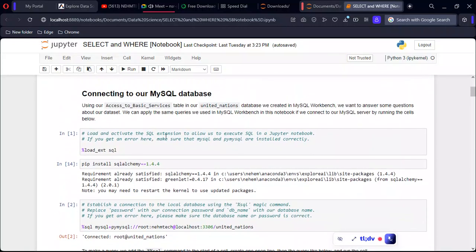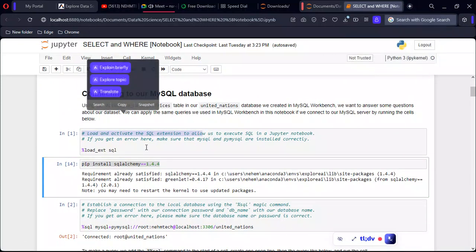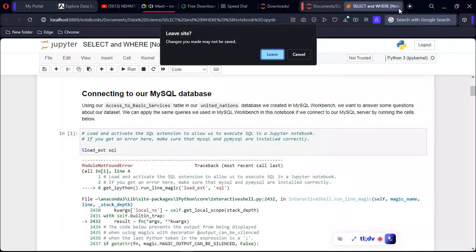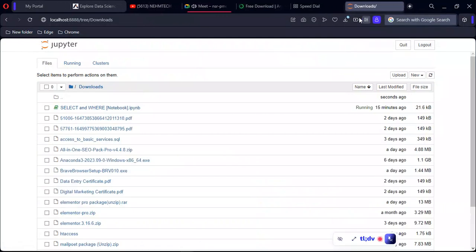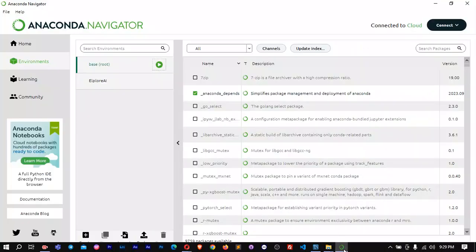Now the first thing you have to do, let me use a different notebook here, because I think that this one I had already worked with. So let me use a download. I'm not sure if this is the exact environment here, so I'm not sure if this is the same environment.